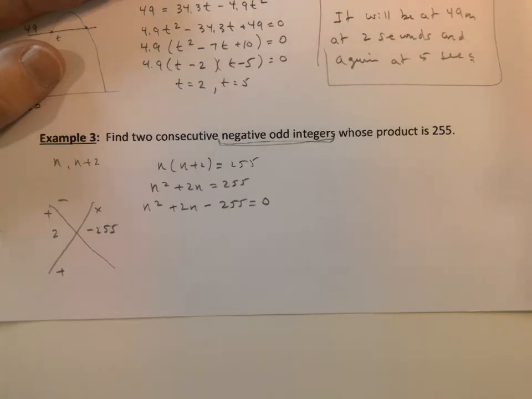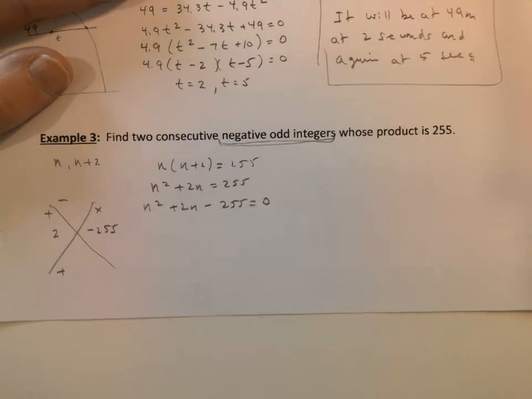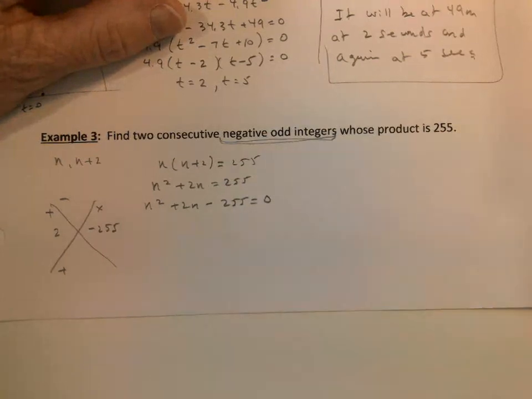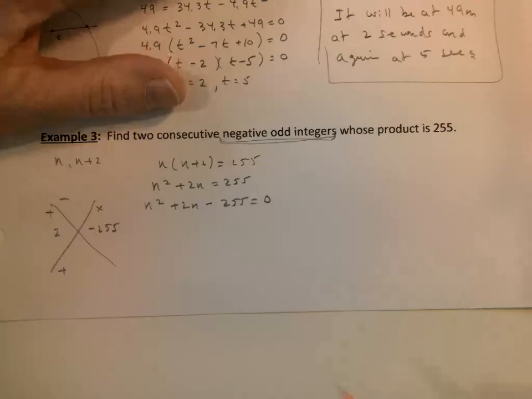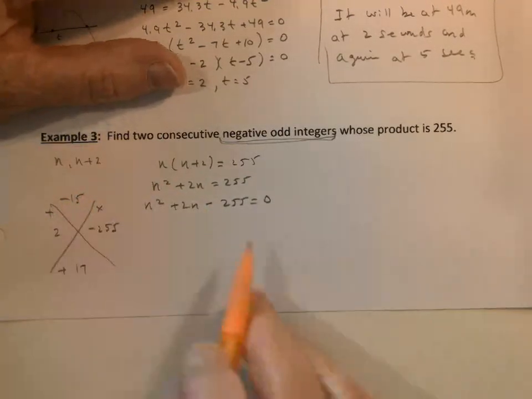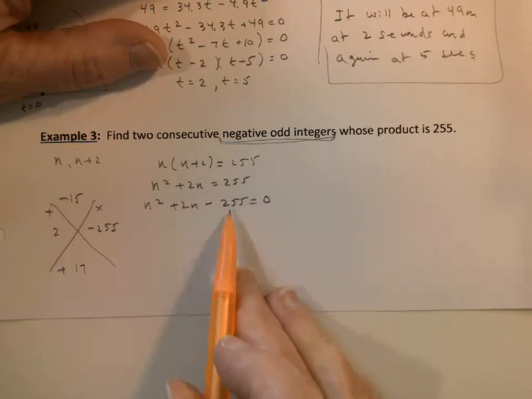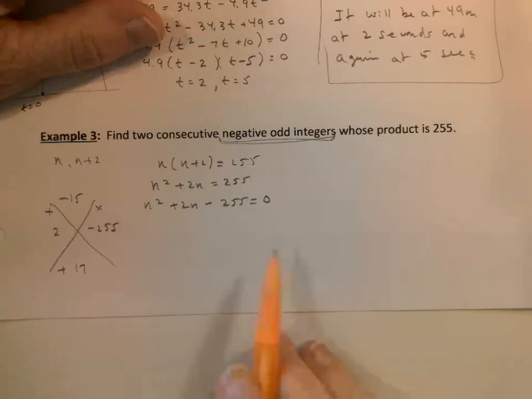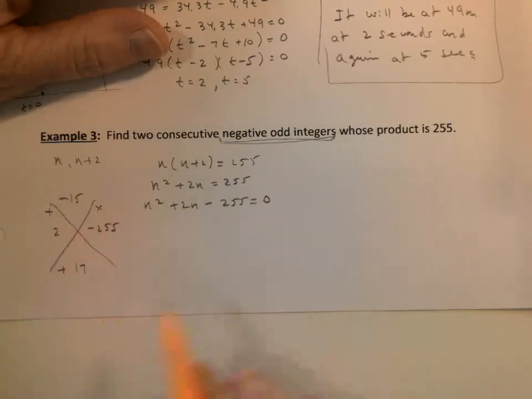So I'm going to say 50 times 50 is 2,500. That's too many. 25 times 25, that's 625. That's way too many. 15 times 15. So we're looking at something closer to 15. So if I do 15 times 17, there it is. So 15 and 17, it's going to go like this. When you have big numbers like this and you're looking for things like this, just use your calculator and play around with things until you get something that works.